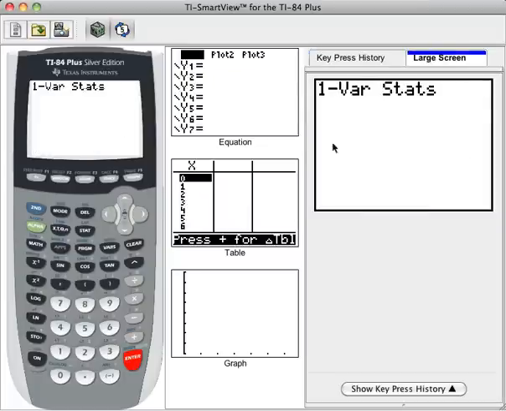And when you press enter on your main screen, it'll show you that you've selected the command one variable stats, and then it has this blinking cursor because it needs to know what list your data are in. If your data are in list one, you can just press enter right now; that's the default.